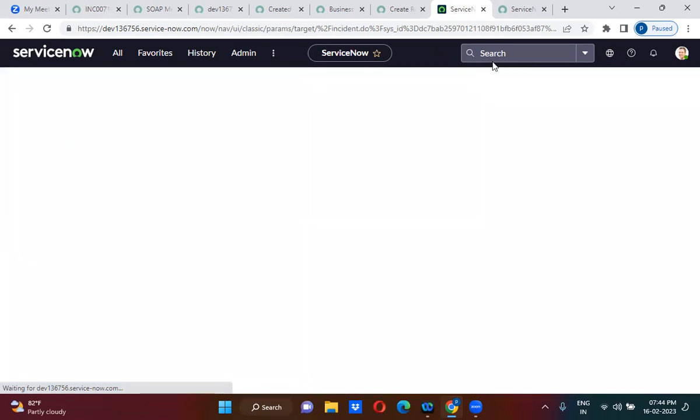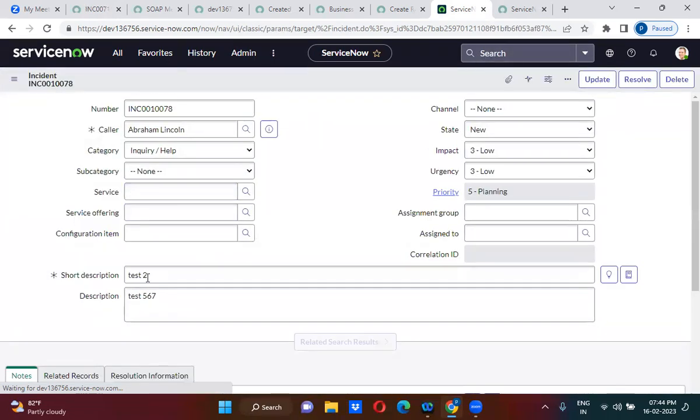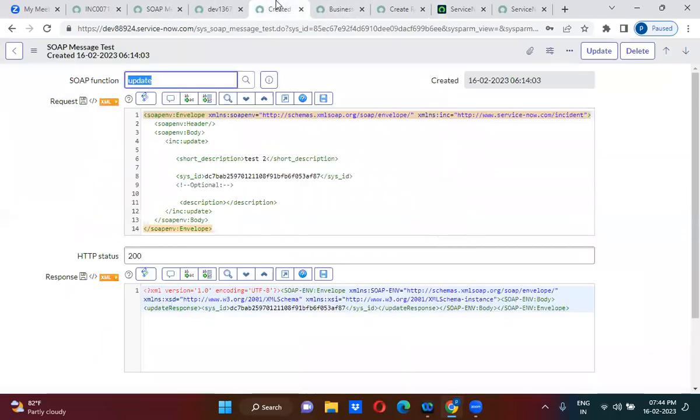So we were able to see test 2 in the short description. See test 2. Short description we updated. Description we updated also. We have updated description as well, right? So description, we did not pass any value in the description.